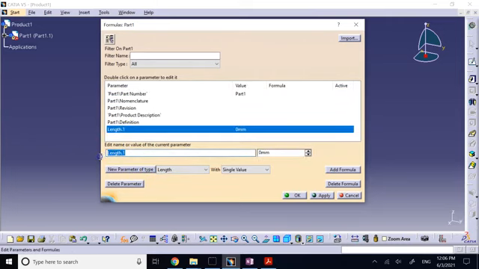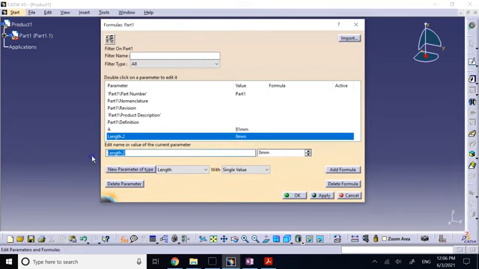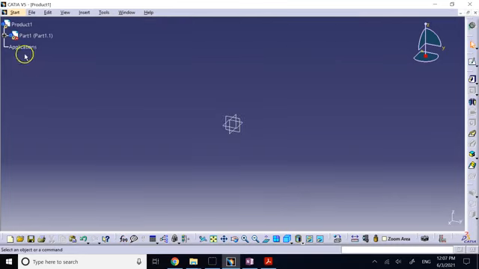And instead of calling it length one, I call it A. In the first problem, it asked me to make it 81 mm. So here we go, 81 mm, and then I enter, and there we go. I got my A added as a parameter. Then I say make another one. This one is B, and the value for it is 57. And then I have another one, which is C, and that guy is 43. Please watch the video I made on parametric design in CATIA if you forgot how to make parameters and equations in CATIA. So here I added A, B, and C.